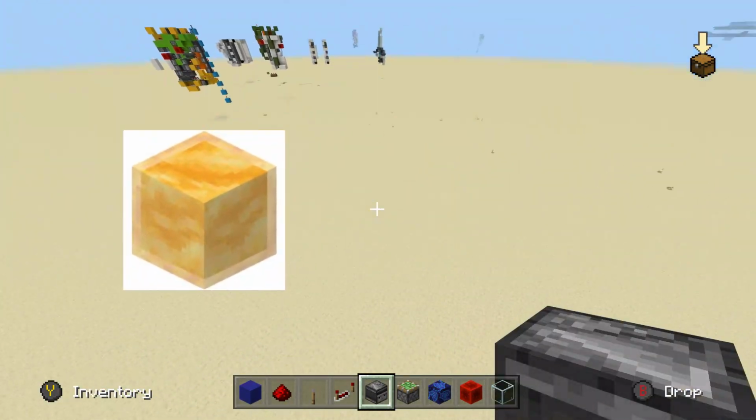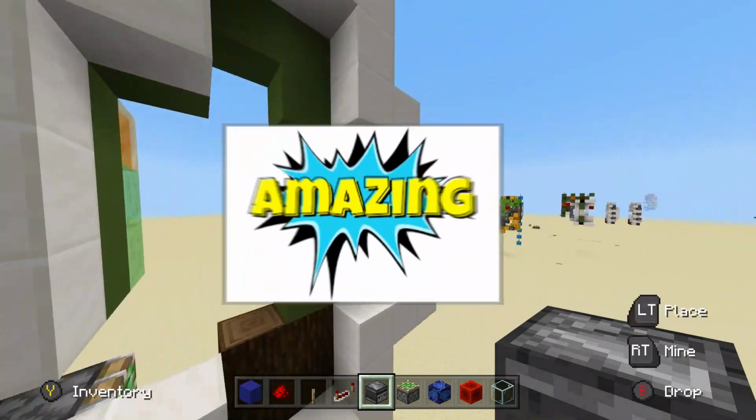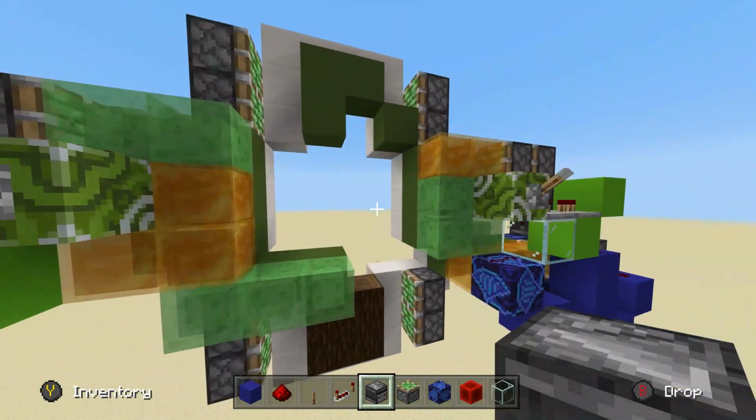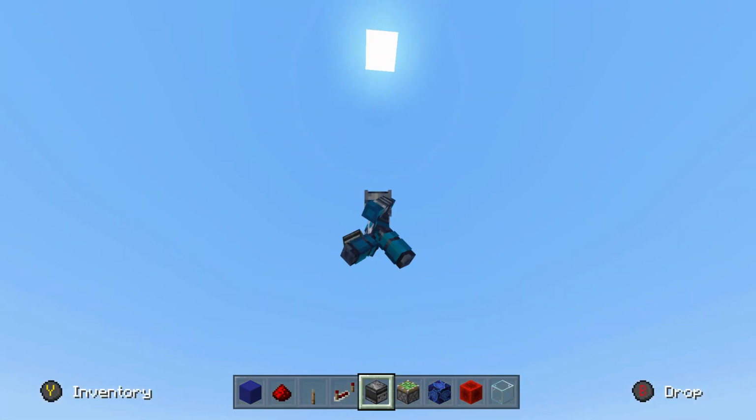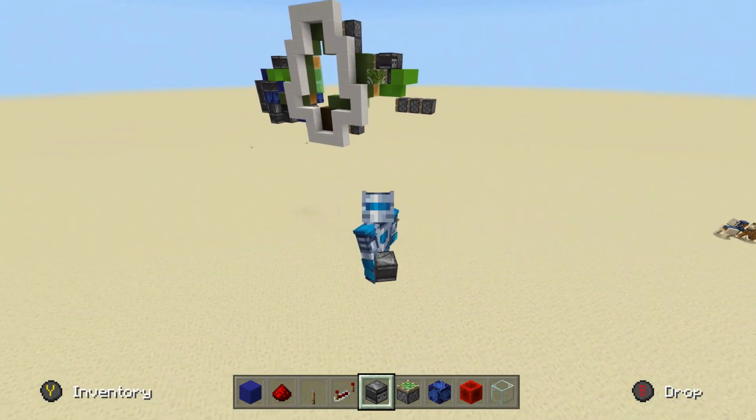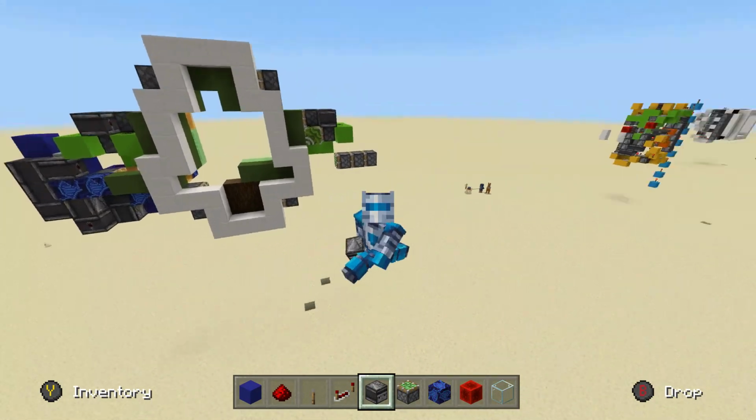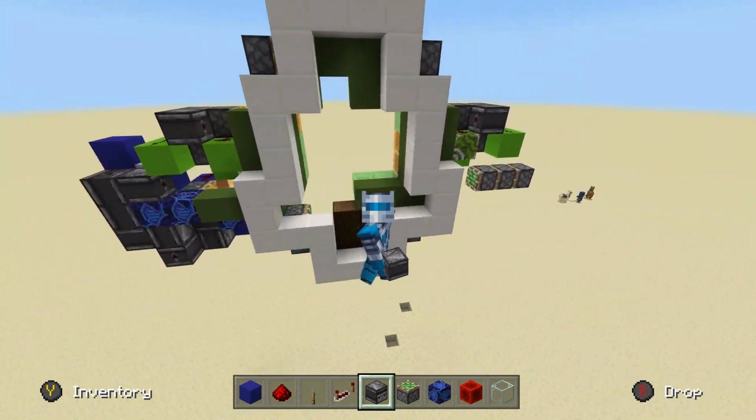Like, honey blocks and slime blocks are just amazing. Like, they are so much easier to make, redstone so much easier, and I could not be happier to have them. So yeah, let me just quickly go ahead and copy that blue circuit over onto this side.